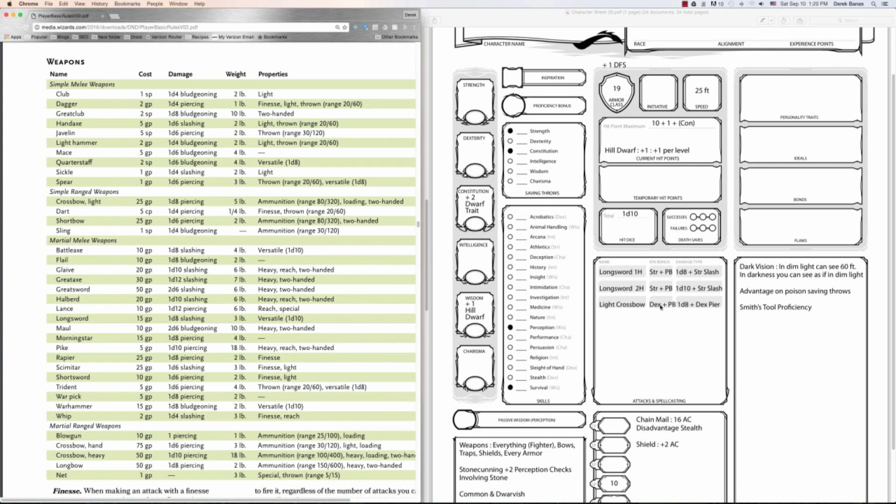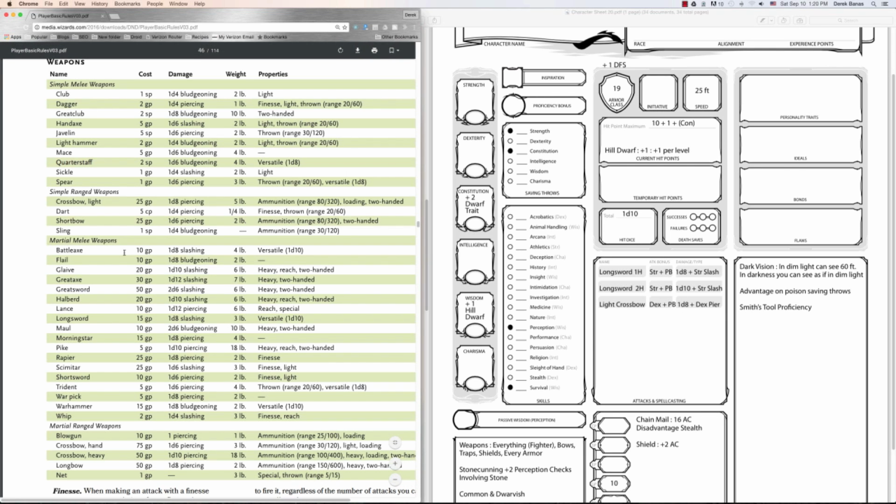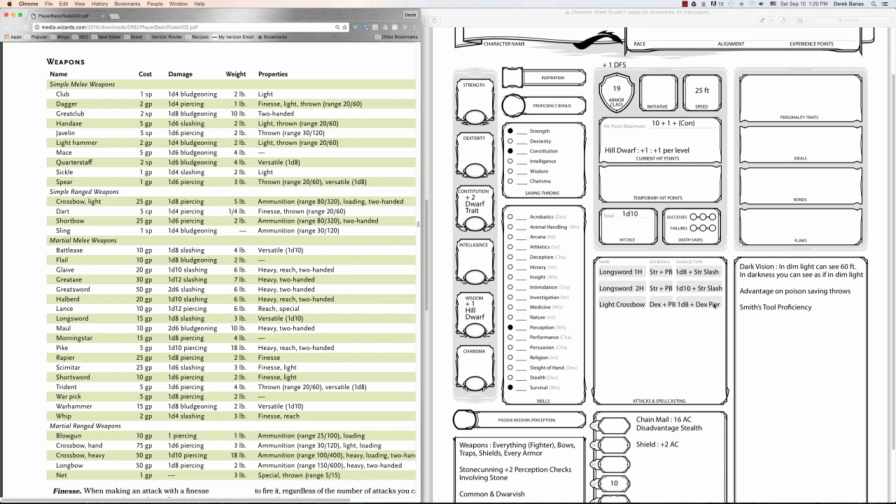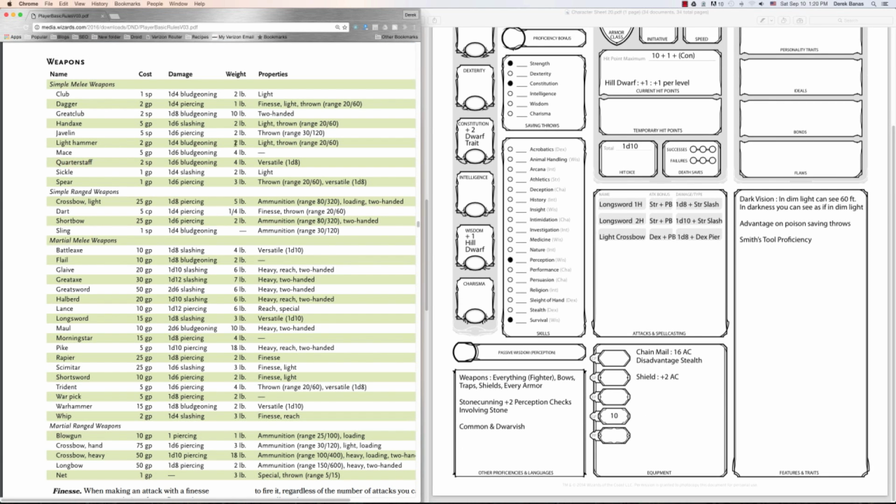So based off of that information, I'm going to write light crossbow, and for ranged attacks, you're going to use your dexterity modifier, which is going to be this guy right here, which we haven't calculated yet, plus your proficiency bonus. Remember, I'm proficient with bows and all that stuff, so I can write that I'm proficient with it. And then to calculate your damage, it's going to be 1d8. How did I find that out? Well, I went over here to the light crossbow, and it says 1d8 piercing, so I'm going to write 1d8 plus dexterity and piercing. Okay, so we have all of that information written inside of there.